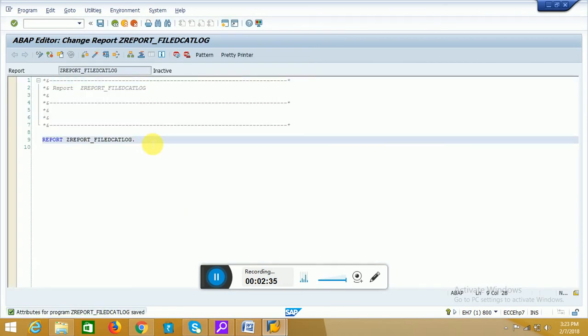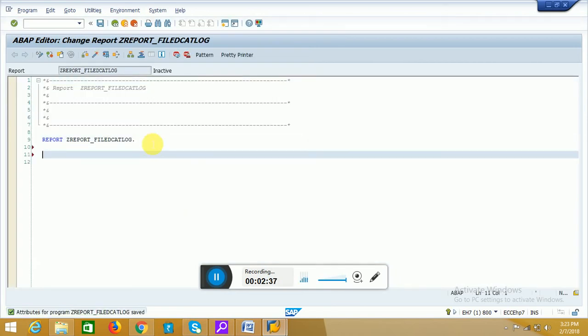First of all, the main concept: I am going to tell about the field catalog. We need to know what a field catalog is and why we are using the field catalog in ALV reports.